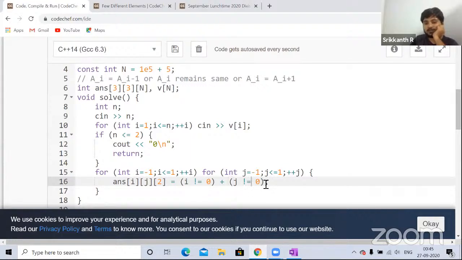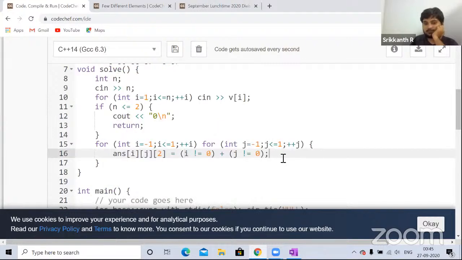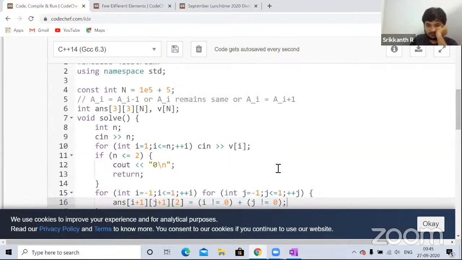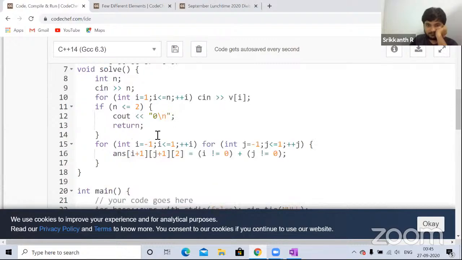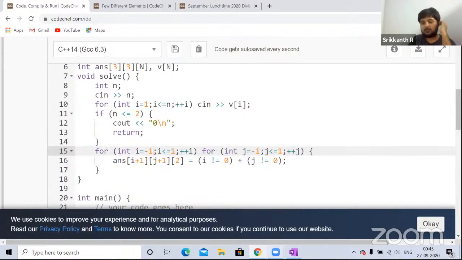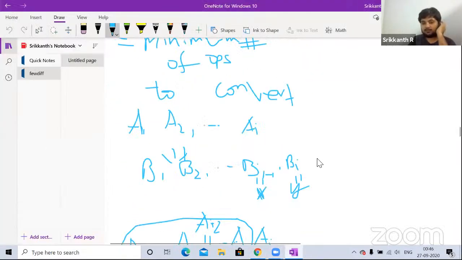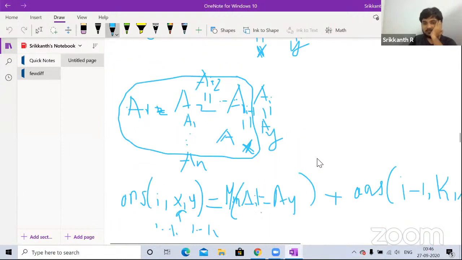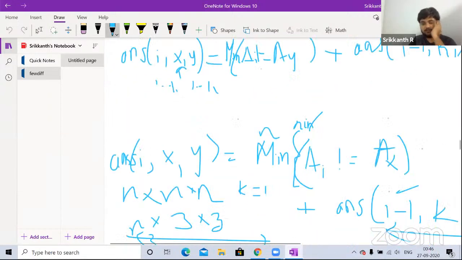So if they're not zero, then I have to pay one for each of them. So this should be here. And yeah, they don't have negative indices. So minus 1, 0, 1 are the three states for the last element and in the previous one to calculate the same kind of recursion that I had listed over here.